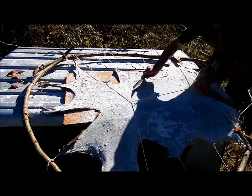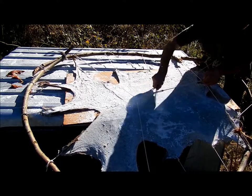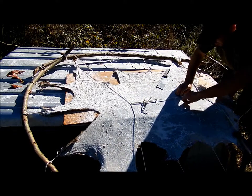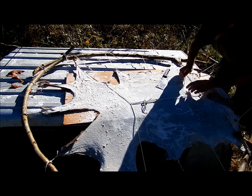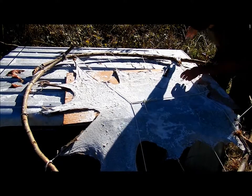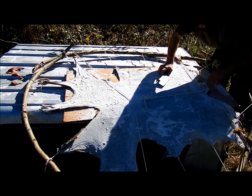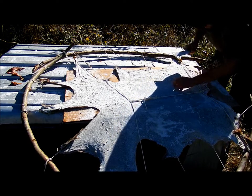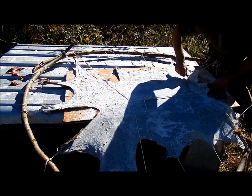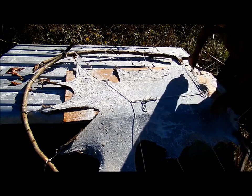Move this over. So you want to pick off all the strands of sinew that you have left. All that does is leaves you with more skin. The more meat you have on it, the more it's going to rot. You want to get as much of this stuff off of it as you can.